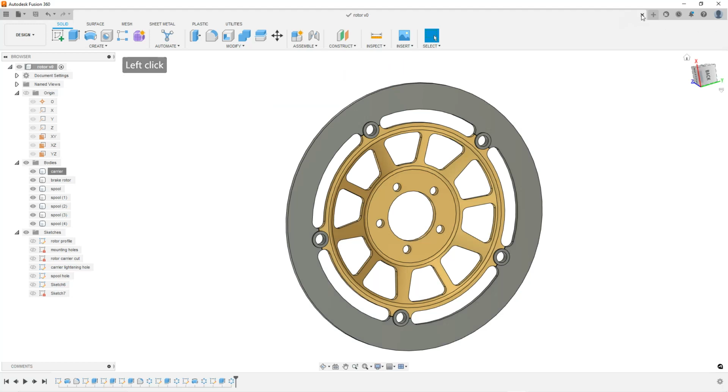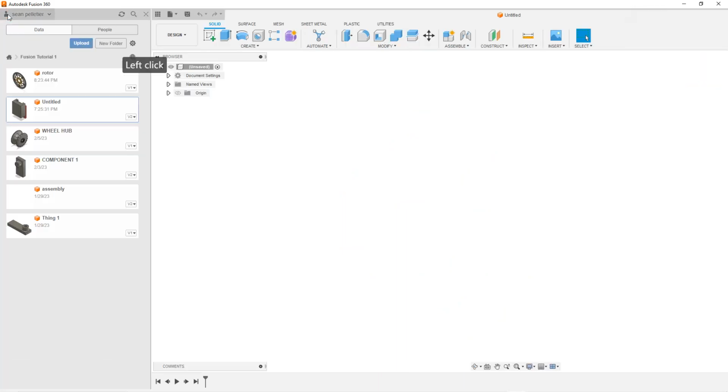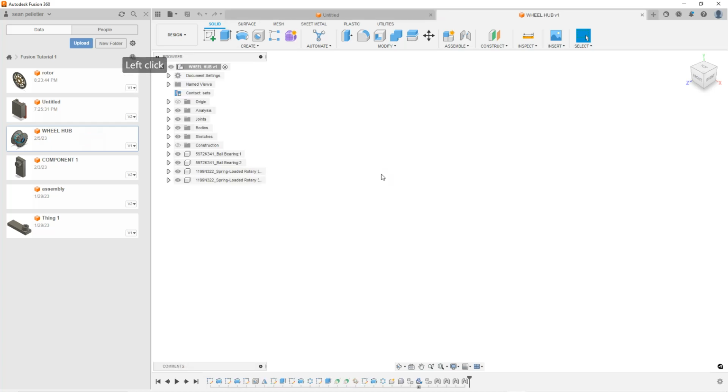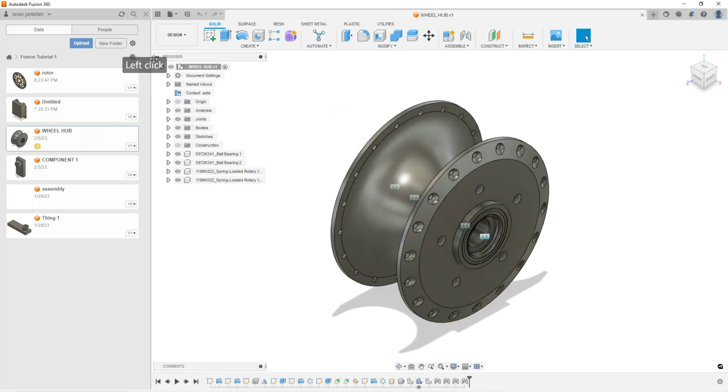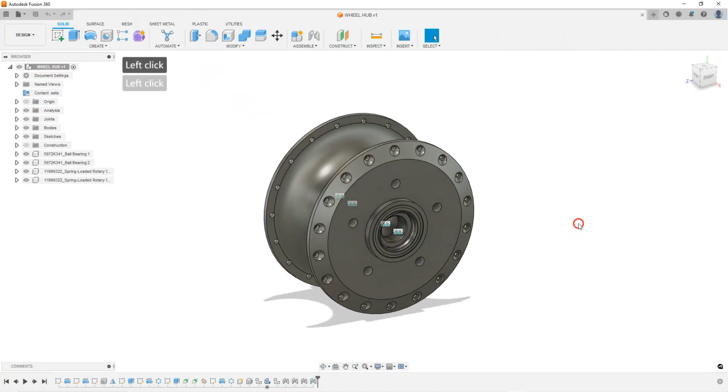All right, now we can close that, and I can go in and pull up my wheel hub again. And what I want to kind of show with this is how to import another drawing or another part that I already made.